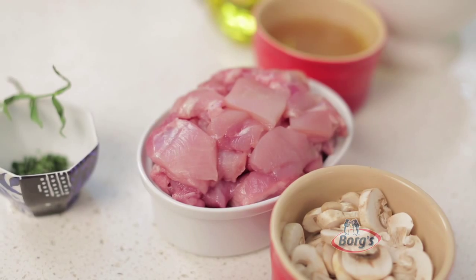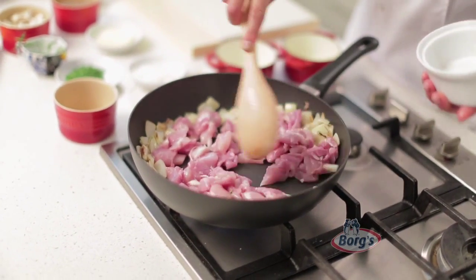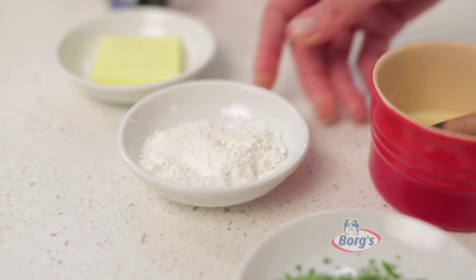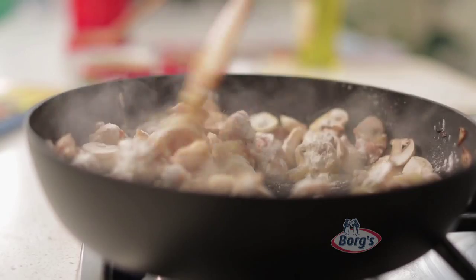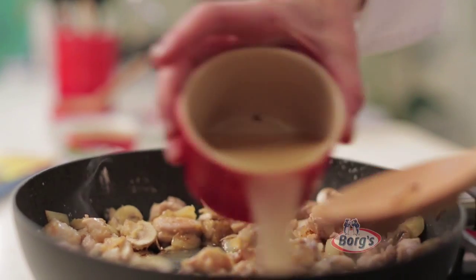I'm going to go in just with some diced chicken. You want to brown the chicken off for a few minutes. The rest is pretty simple. I'm just going to add in some mushrooms. Just a tablespoon of flour is going to help combine all of the juices from the chicken and also create this delicious gravy. 30 seconds, and then we're going to add in some chicken stock.